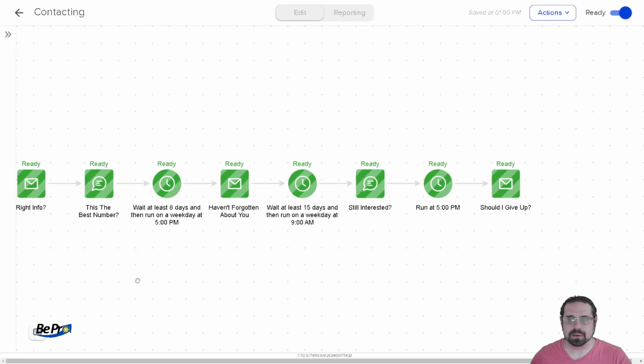So your next step here is to go through all of these messages and just make sure that they make sense for your brand, your voice, and what you're trying to do. But always keep in mind why we're emailing or texting them in the first place. You've made some kind of initial outreach. We have not heard back from them. That's it.